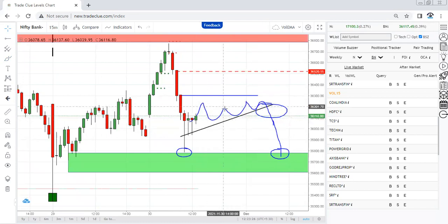You can clearly see if it doesn't go up, and a lot of buyers are trying to push here. Also, you can see one, two, all the buyers are pushing up. Again, multiple times the buyers push up, but if the price does not go beyond 36,300, a sharp sell-off can take place again in the second half. So be ready for that, because this is already a swift fall. Try to understand the logic.